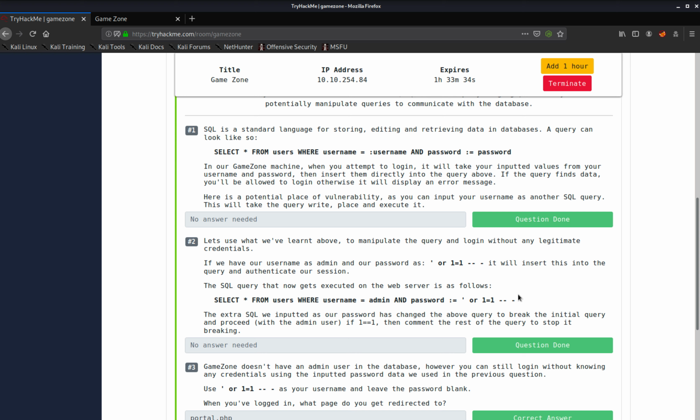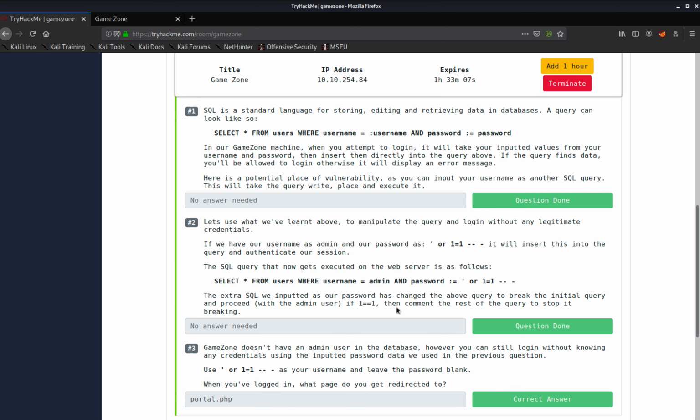And 1 equals 1 is always true. So what we're saying is select everything from users where username is equal to admin and password is equal to blank or true. So this is going to fail, but this is going to be true, so we're going to have access. And whenever you see these lines here, that's a comment, and that means everything after this statement is going to be commented out and not executed.